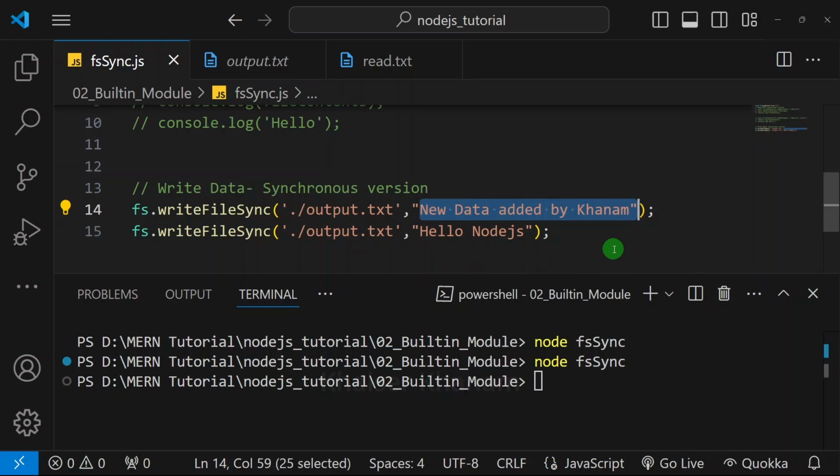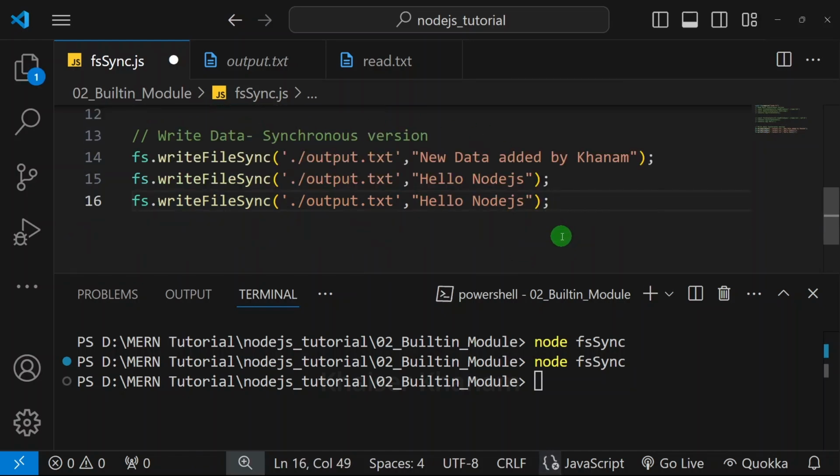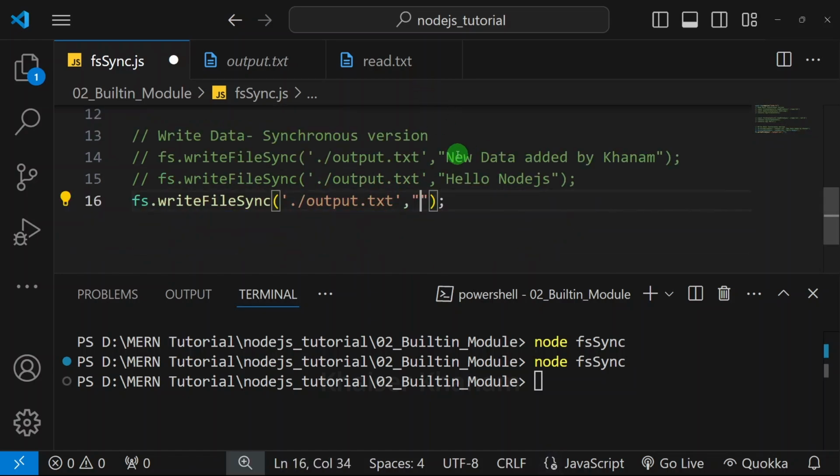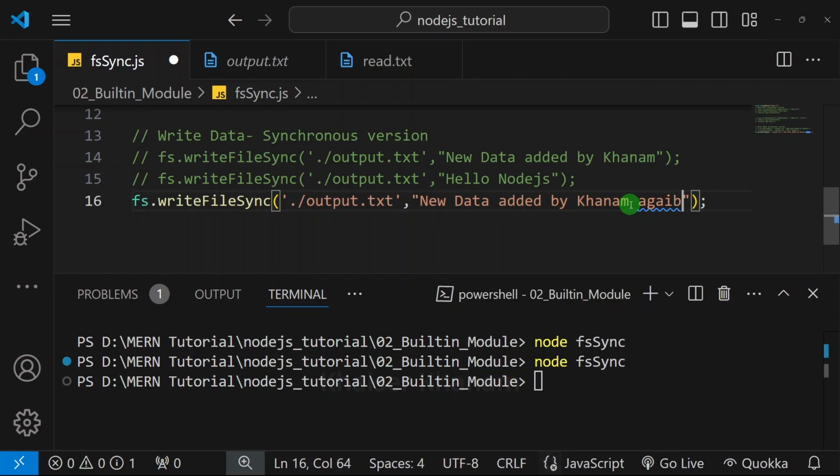But usually whenever you are writing to a file, you do not want to overwrite the data. So inside this writeFileSync, you can pass a third argument. Let me come down. Here I will remove this entire content, copy this, and paste "new data added by Khanam" again.